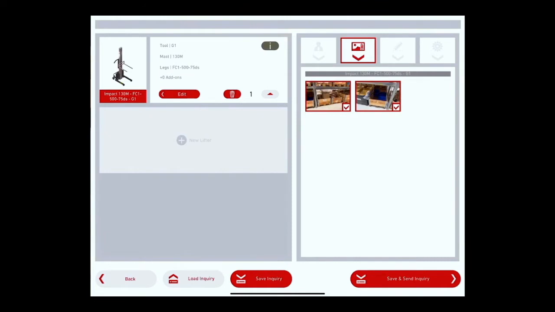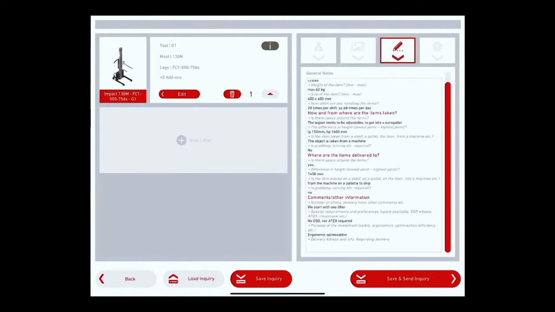Be aware that these 2 pictures are taken in the app and are not saved in your iPad's photo folder. It is neither possible to upload pictures in the inquiry case by the app. Still, a very important tool to tell us that there are challenges in the environment or with the items in this particular case.